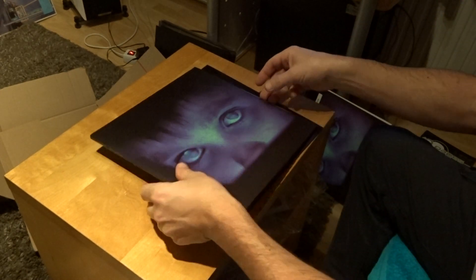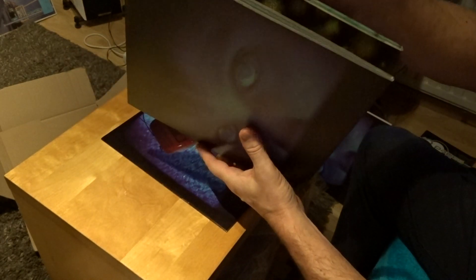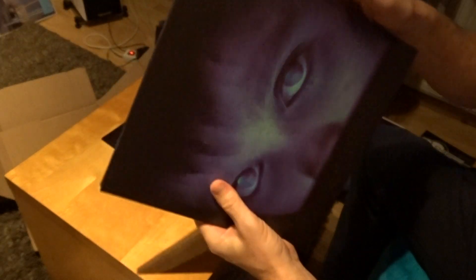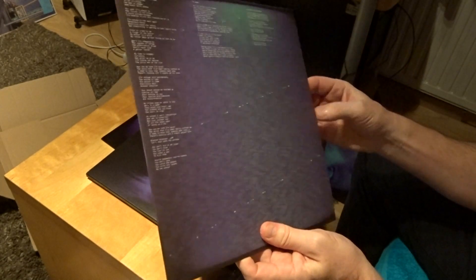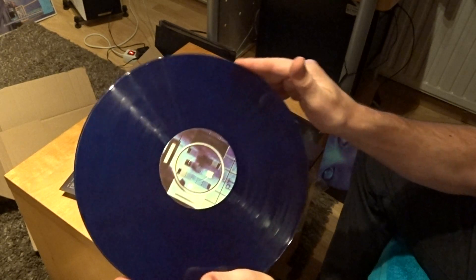It's in good condition - this is the album. Very good condition, I'm happy. Inside, the back side has more text than the slip case. This is the Tone Float from 2007. These are the inner sleeves with the lyrics. Let's look at the vinyl - if I'm correct, this is a dark blue vinyl, almost black-blue. You can see it nicely on the camera.